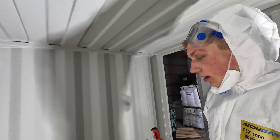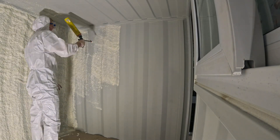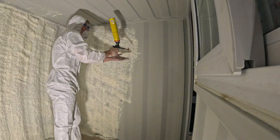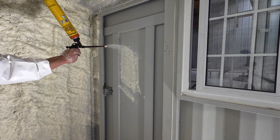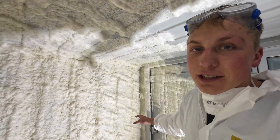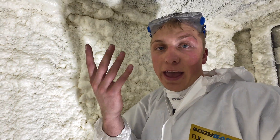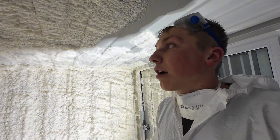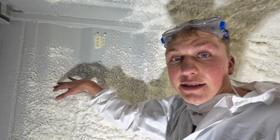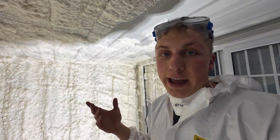I now have canister number three — we're gonna get started on the back wall as well as the ceiling. The storage container is starting to take shape; the back wall is done, it's been about 20 minutes, and it's nice and dry. There are still some thin spots I'll add a little more to. I've used six of my containers and I only bought a dozen, so I'm definitely going to need to order more. It's hard because of the ribs in the steel to get a consistent one to two inch application, so I'm definitely over-applying, but I don't think that's a bad thing.